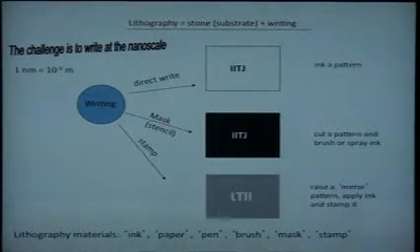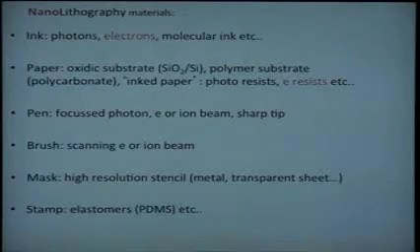The language remains the same, just that you enter into the regime of nanoscale. You will have to be dealing with sophisticated tools. Not always, but most often. So we're talking about ink. Unlike the ink where the colloidal dispersions what we use, or the gels what we use, here for nano patterning we use photons, electrons, molecular ink, whatnot.